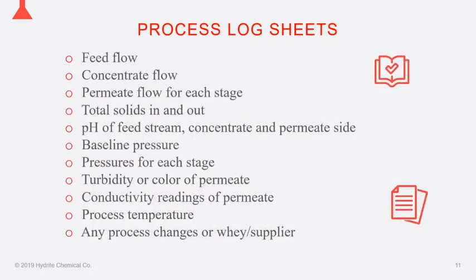As they're measuring and doing all these checks, of course, hopefully they're logging all this information down on process log sheets. Again, good log sheets would have information like feed flow, concentrate flow, solids in, out. Some of them measure pH, baseline, of course, baseline pressures, stage pressures. Some are looking at turbidity and color, measuring conductivity. Of course, temperature is very important. And there's also maybe some other process changes impacted that may be logged.